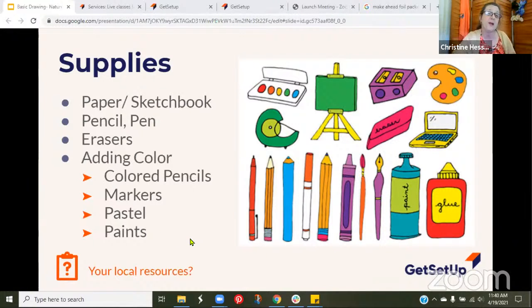Oh, and the other place would be online supplies. I do have people say they use Cheap Joe's. I've gotten things through Dick Blick. So there are online sources. And of course, then you have the other craft specialty places like Michaels and Hobby Lobby. They have art supply areas where you can get things in their stores too.